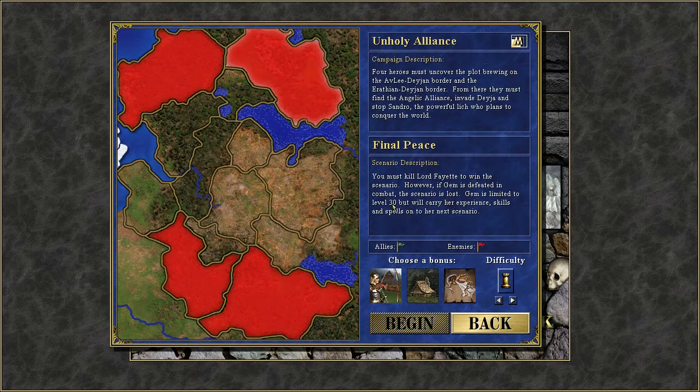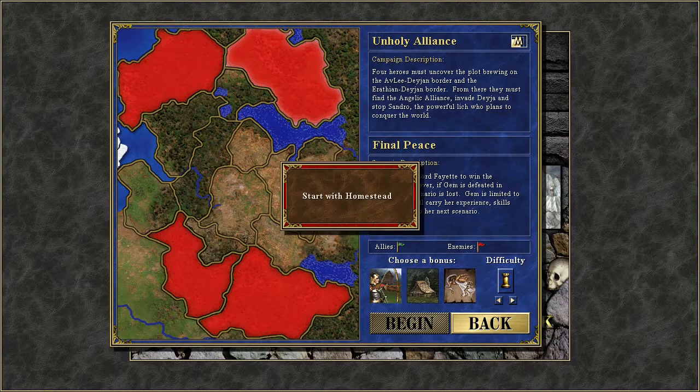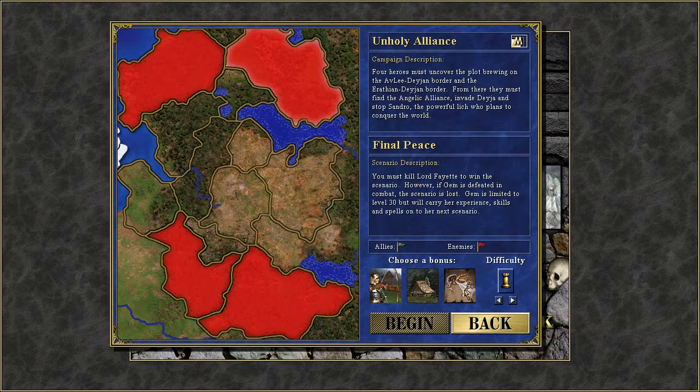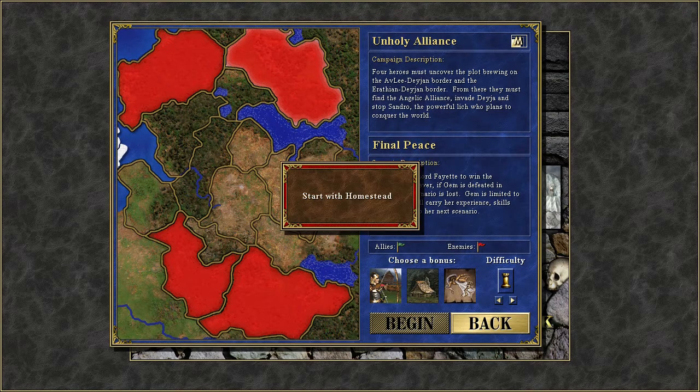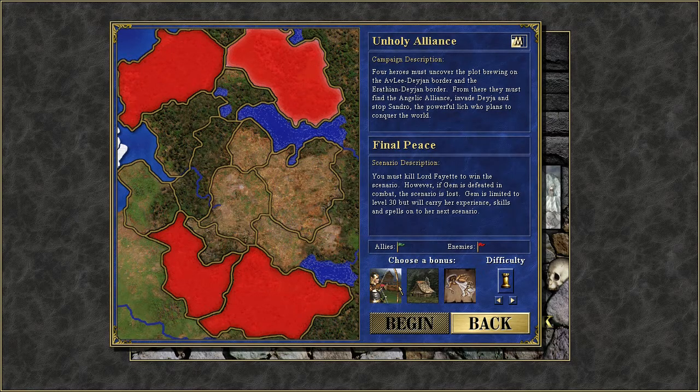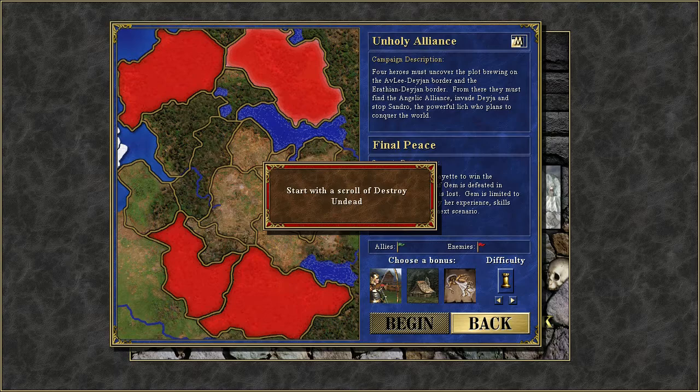Okay, Jem is limited to level 30. Will carry experience, skills, and spells to the next scenario. And we have a choice: Grand Elves, Homestead, Scroll of Destroy Undead. The homestead doesn't make sense because I can quite easily build it. 30 Grand Elves is pretty good for the start, but Destroy Undead is really good for the end. Yeah, I think I'll take Destroy Undead.